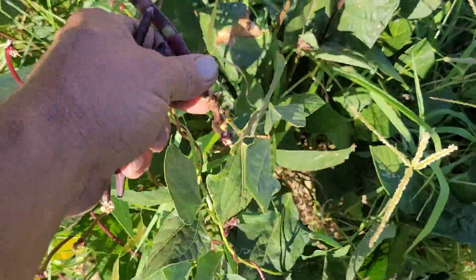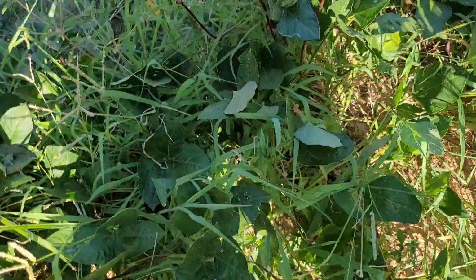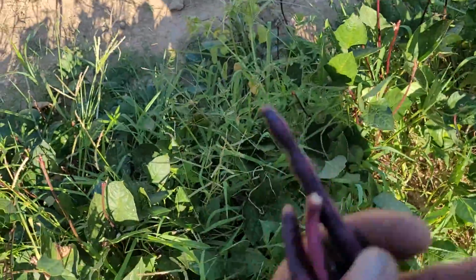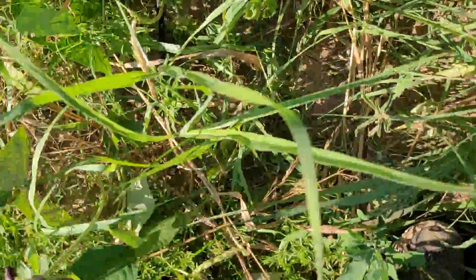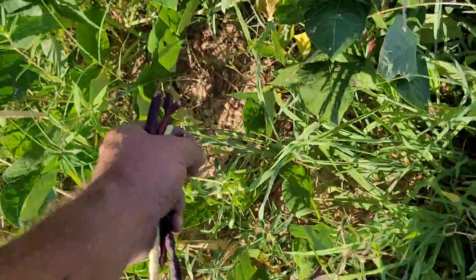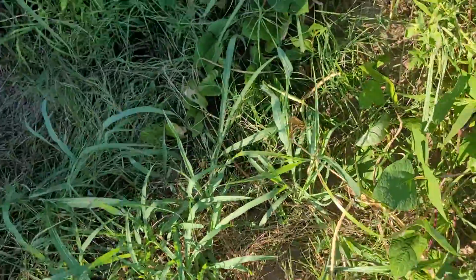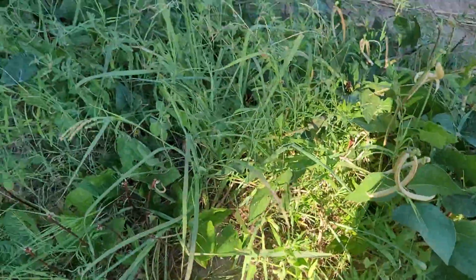And, I mean, these right here are kind of, I wouldn't call these phenomenal, but when we first started picking them, we were getting bags and bags of them that were that big or bigger. And I guess somehow or another we've got some different peas mixed in here. When I bought the peas, I guess there was other peas, and I just planted them. I thought maybe they didn't get enough water because they were a different color. They were green color, and then they turned kind of white or yellow.